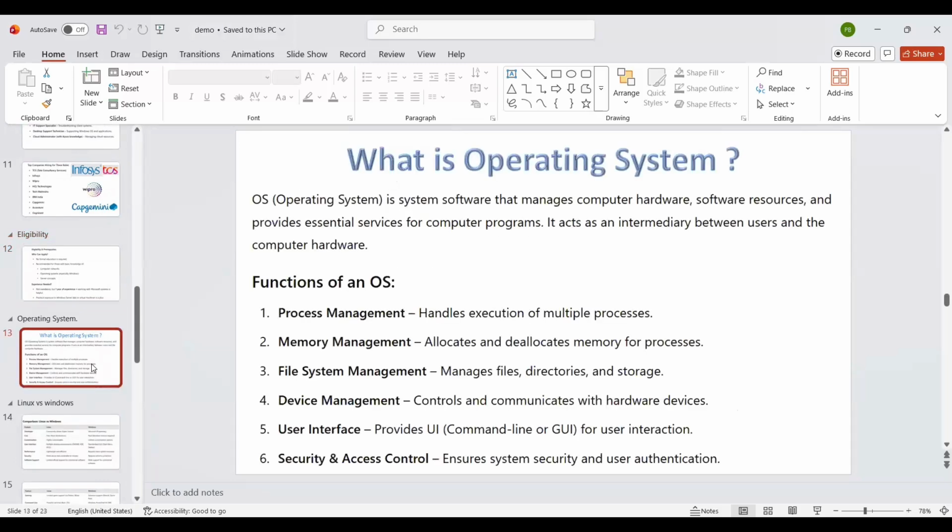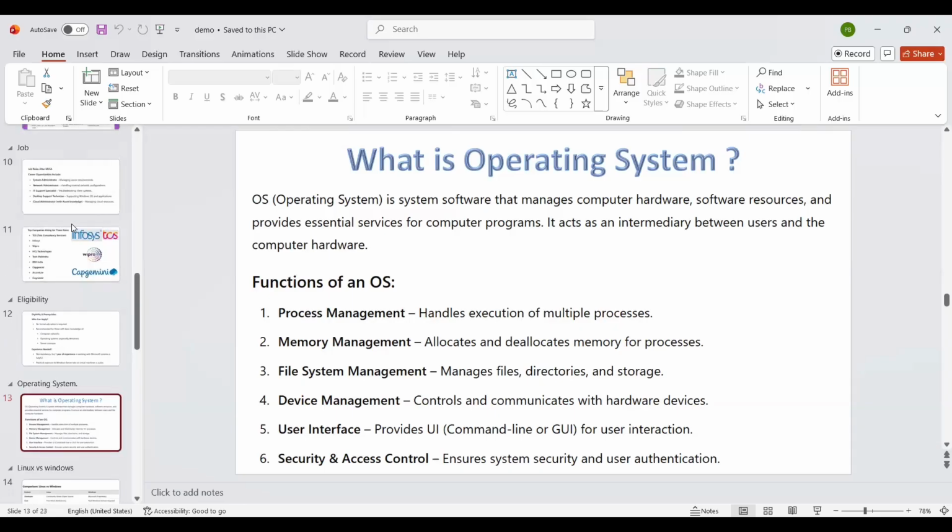So first module, the introduction. They will ask for the degree certificates. They will take the interviews, HRs in Infosys, TCS, Capgemini. If you are looking for experienced roles, they will look towards the certification. But if you are a fresher, the certification is not compulsory for you. You just must have the knowledge of these certifications.